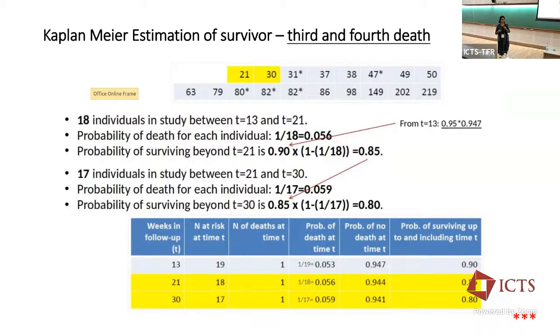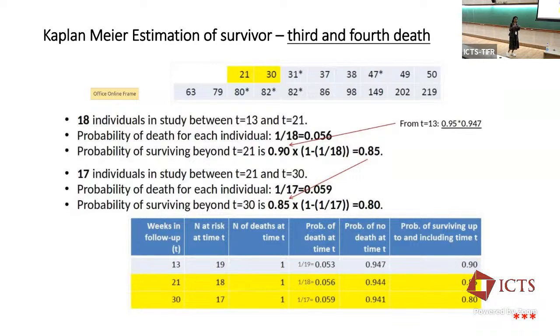But if we can measure the quality of life, then that may be less confounding than death, right? Some objectives may be for death, some objectives may be for quality of life, some objectives may be for disability. It depends upon what the researcher wants to measure. If the researcher wants to measure death, then this is more appropriate. If the researcher wants to measure quality of life, a different model will be applicable. But here the researcher wants to know the survival due to cancer. Survival means the outcome will be either died or alive.